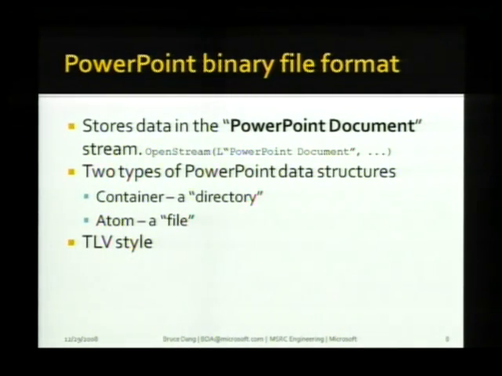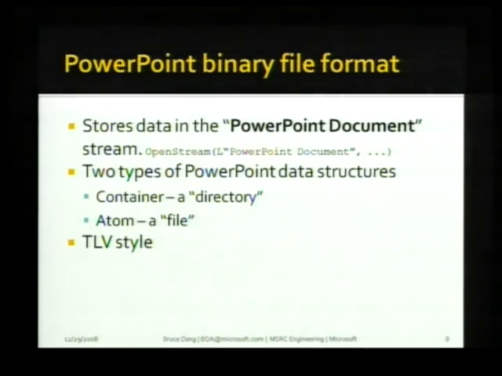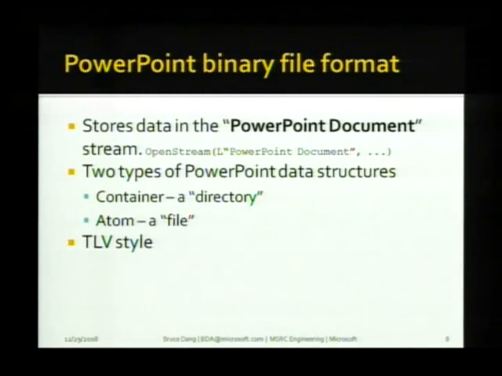PowerPoint stores all of its data, like the slides and all this stuff, inside a stream called the PowerPoint Document stream. To open this stream, you call StgOpenStorage with the file name, then call open, which passes back an object, then call OpenStream on PowerPoint Document. It passes you back an IStream object, and then you read the data. The PowerPoint file format is also kind of like a file system as well.